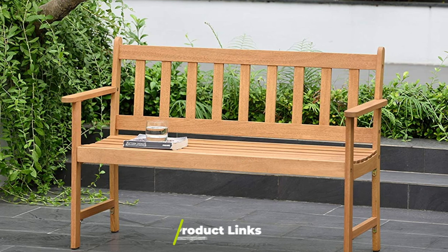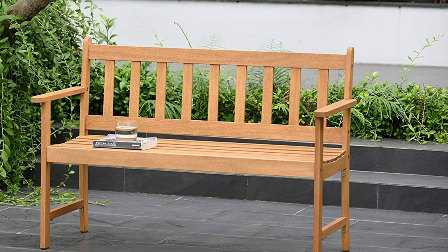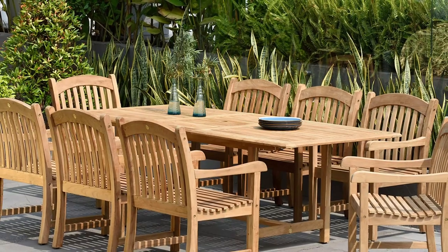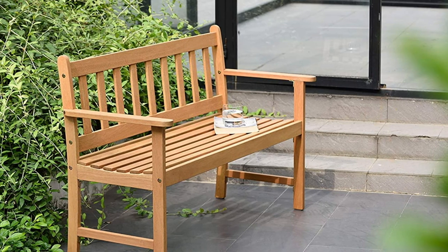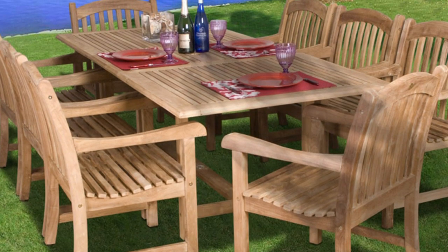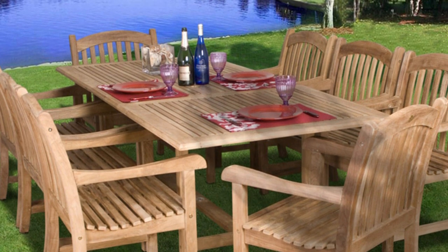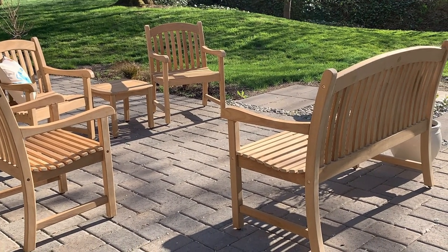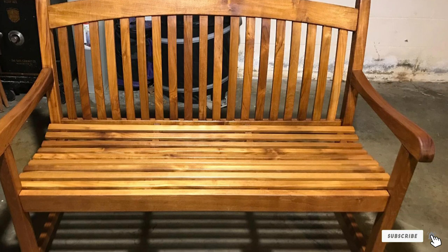At number seven we have the Amazonia Teak Newcastle Bench. Amazonia's Newcastle outdoor wood bench is extremely popular, and it's easy to see why — not only is its teak body gorgeous and weatherproof, but it's also attractively priced and very well built. The only drawback is the assembly, which is quite hard even with instructions, but it's a worthwhile sacrifice. It has a comfortable and versatile four-foot size, making it a fantastic two-seater. The design is classic with a twist, featuring an elegantly curved top and seat that adds to comfort. The bench is extremely resistant to the elements due to its high-quality teak body and can hold up to 500 pounds. It comes backed by a one-year warranty. Sturdy and handsome, with proper care it'll last a lifetime — one of the best wooden garden benches you can get.